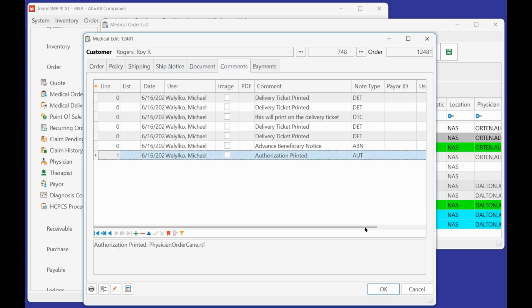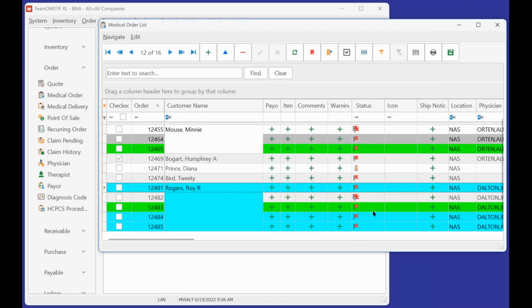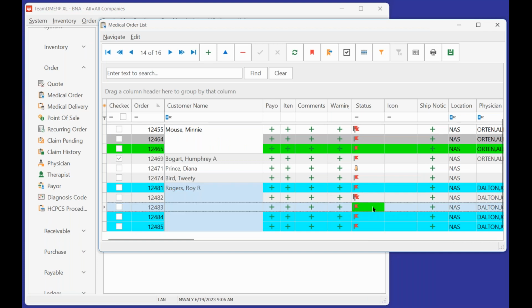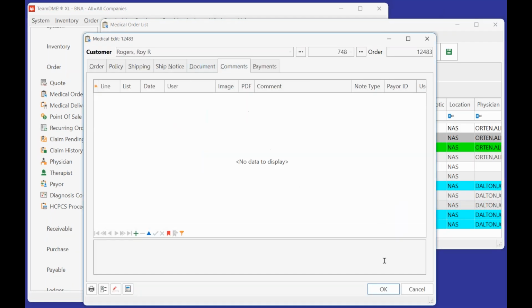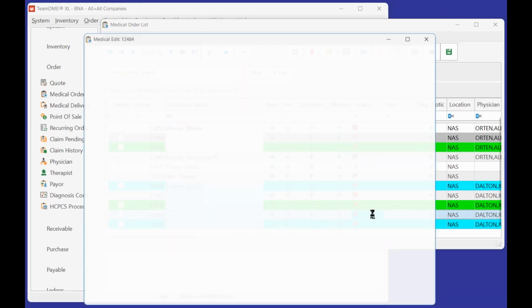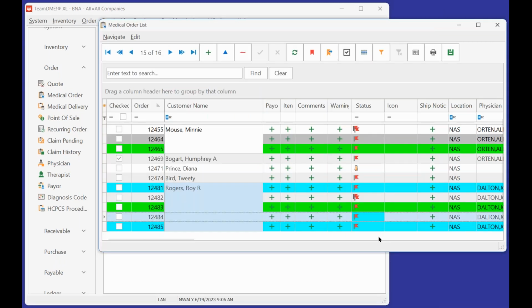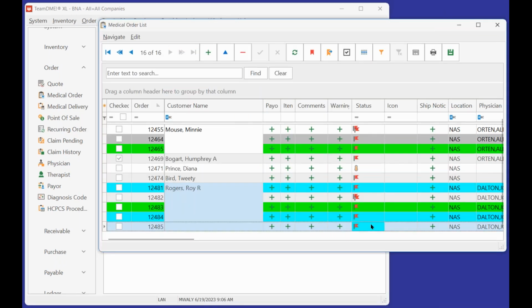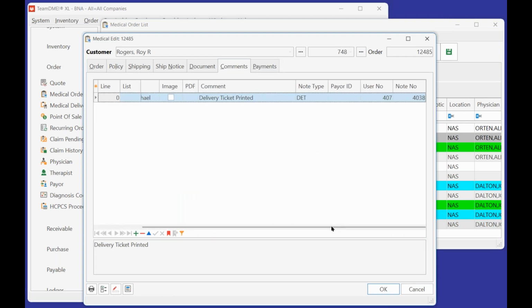It could be any one of these, it could be all of them. It's not any of those, but it could be any one of these, so I'm going to quickly look and see if I can figure it out. Not any there. And this would be something that you would need to call us on so that we can take a look at it and see why there is a note that is in there.